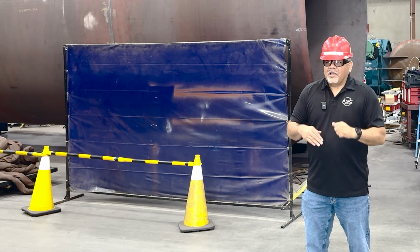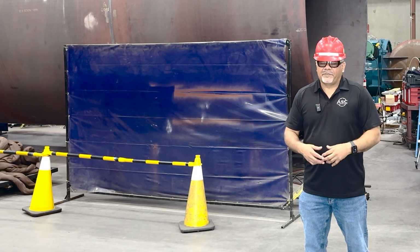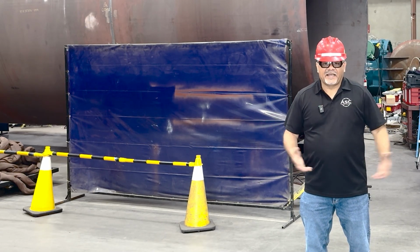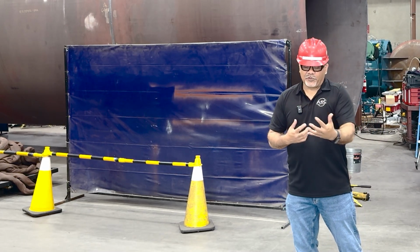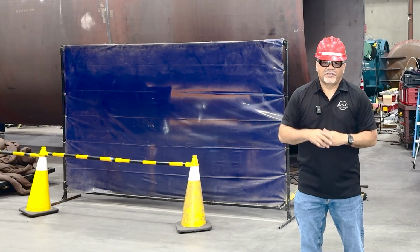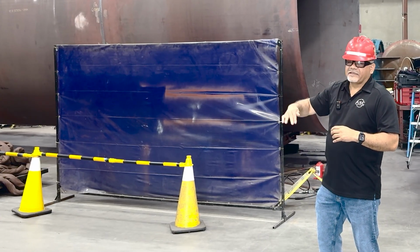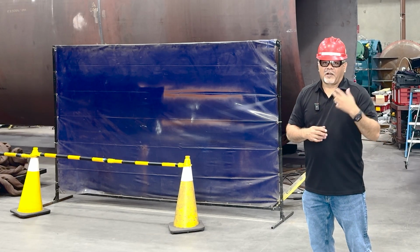We need the curtains, like I mentioned in the short clip, they're not to protect you, they're to protect me and other pedestrians from getting flashed, okay? As a welder, you have your PPE on. This is to protect pedestrians and other people around you. So making sure that the curtains are selected accordingly is a crucial part of safety for welding.